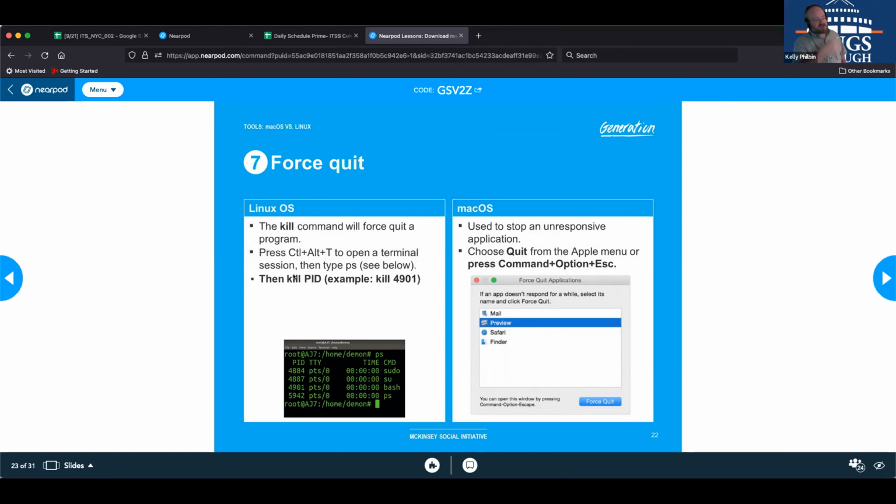But yeah, you can go in and just kill a specific instance. And then for Linux, the command line is just kill. So you do kill, space, and then you type in your PID number, and then it will kill that particular process that's running. Yes, Nassim.